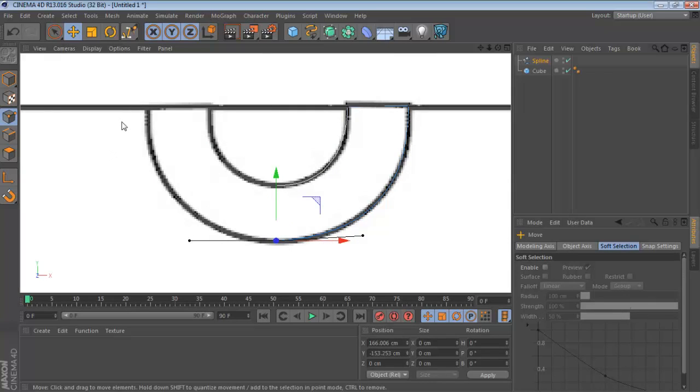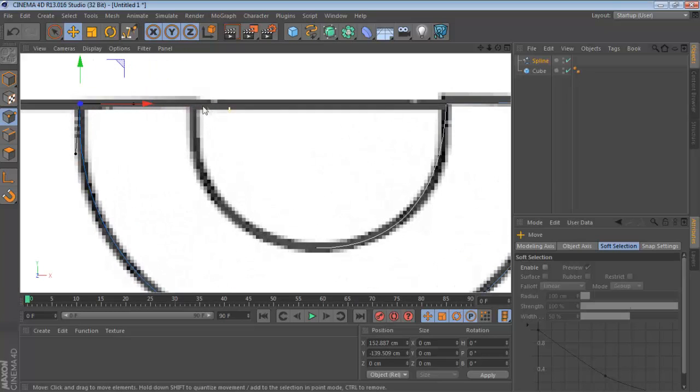That seems pretty decent. Control click, and oops. And bring my black one down to fix up the angle.